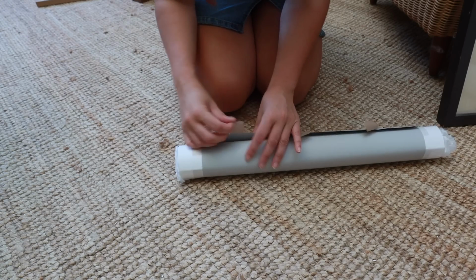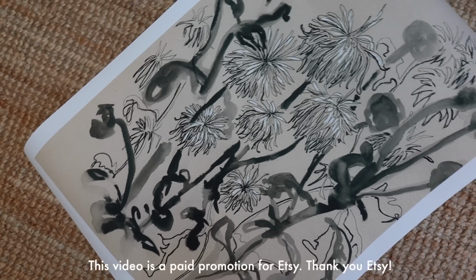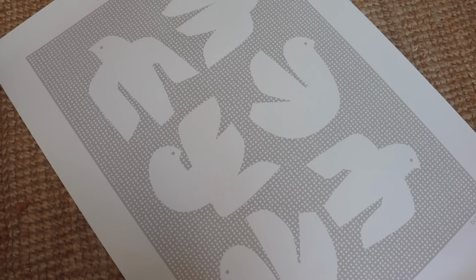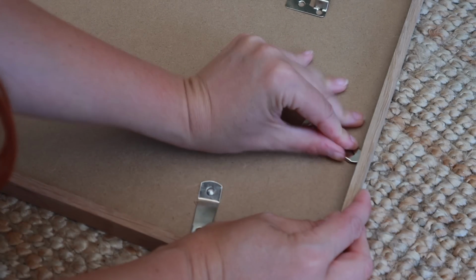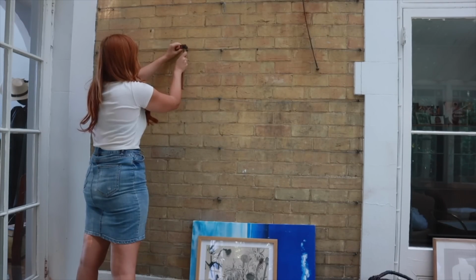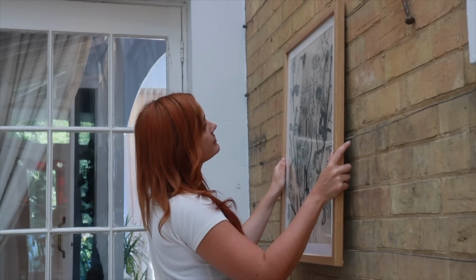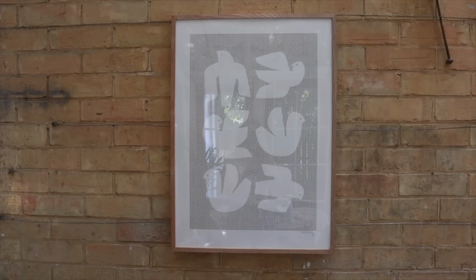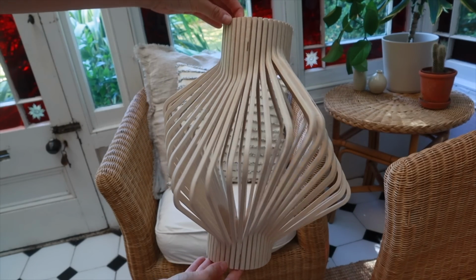Now that we have most of the room clean and tidy, I can start styling with the pieces from Etsy. My first challenge was to decide which one of these beautiful prints I wanted to have up on the brick wall. It was a hard decision as I think each one is unique and they're both quite different, but I ended up going for the flowery print as it was much more warm toned, which I think suited the space really well. I do want to put the bird print in my bedroom though. What do you think?